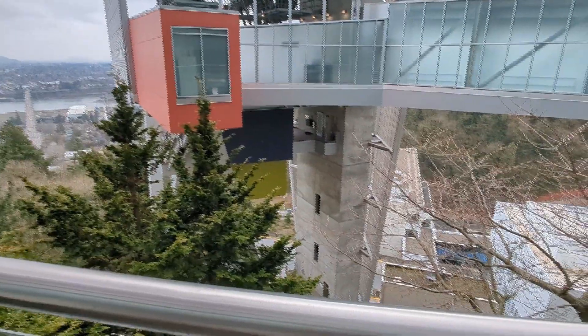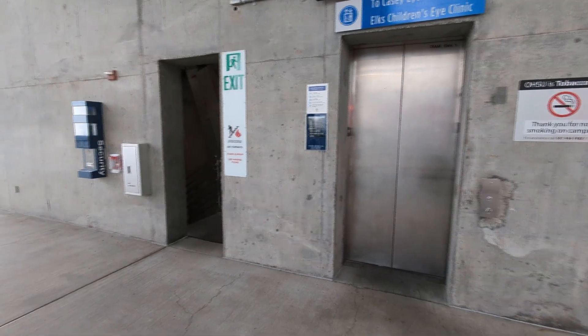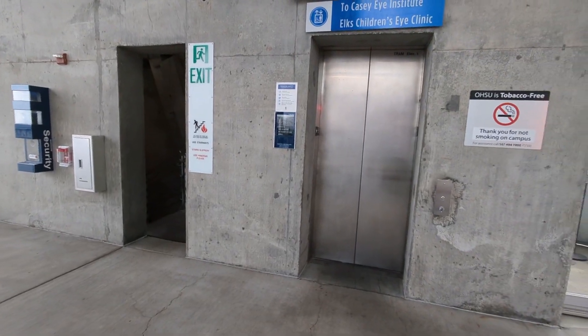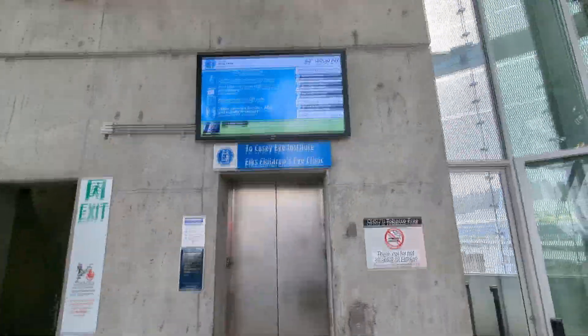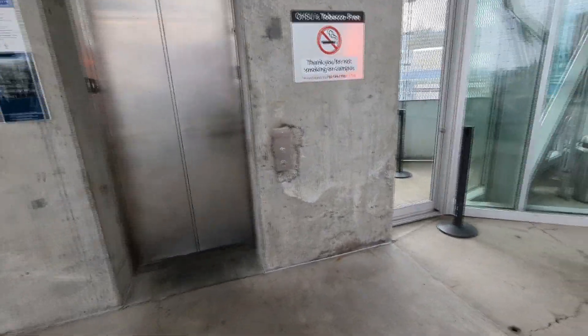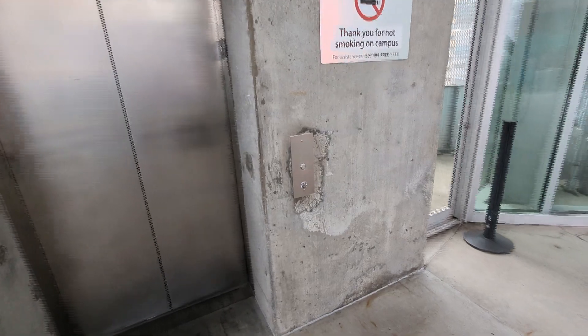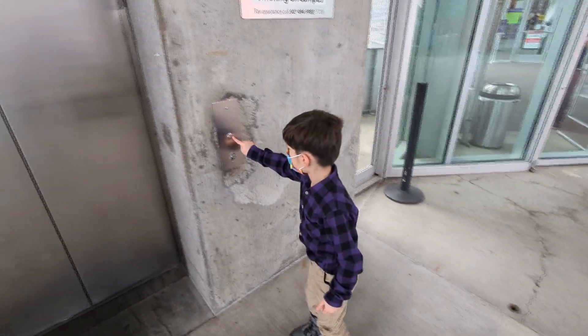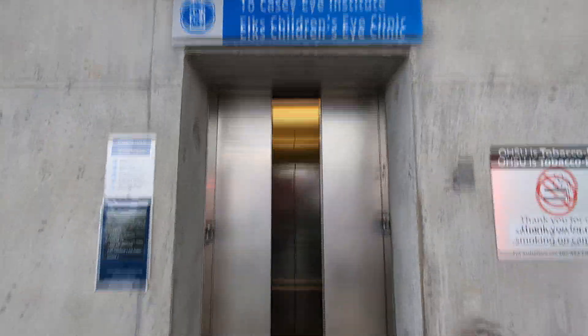Let's go take a look. It does look like there are a couple of options — you can take the stairs down, and there's also an elevator. Look, there's only one button on this elevator. Do you want to push it? Let's see if it goes up and down or just down. Go push it and see what happens.